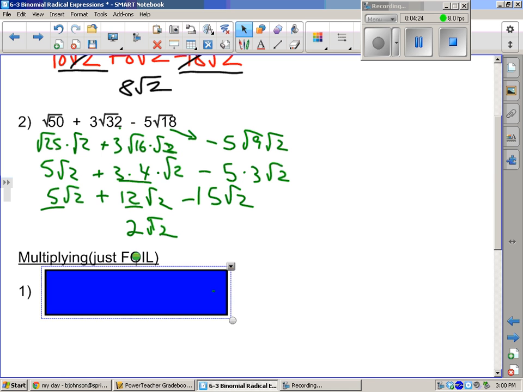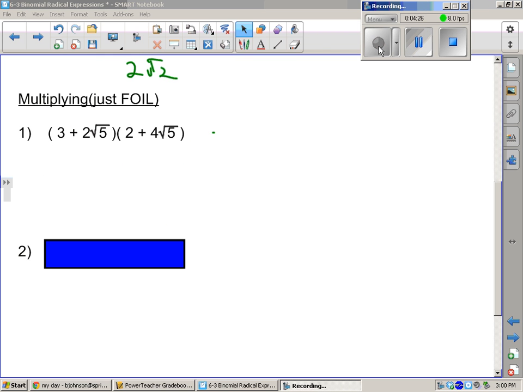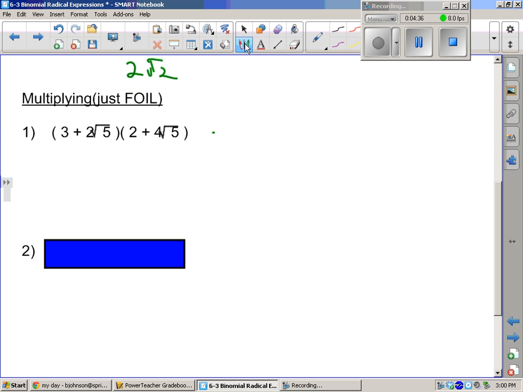So now we're going to multiply. Okay, just think of this as a FOIL problem, just like we've done for many months. So you're just going to take the first times the first. That would be 6. Then I have first times the last out there. That would be plus 12 root 5. You don't multiply the 3 to the root 5. Oh no, the outsides go with outsides, the root goes with the inside. Okay, so there's no other root here, so I don't have anything to multiply there.